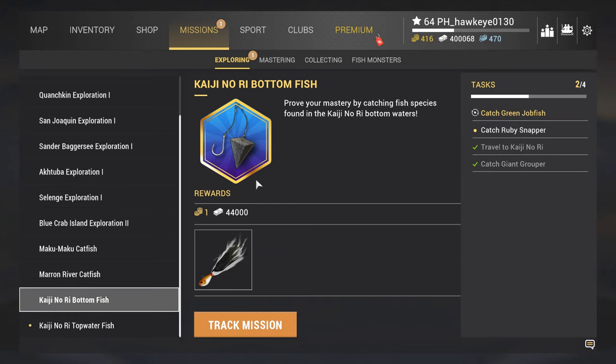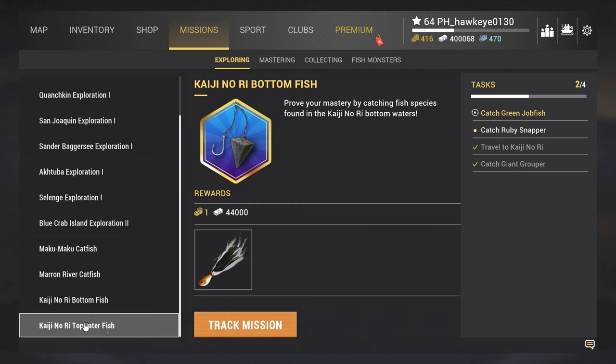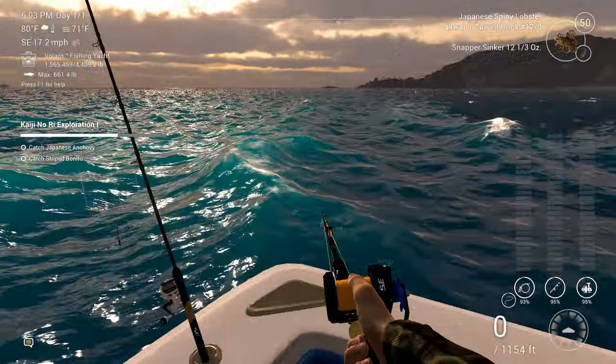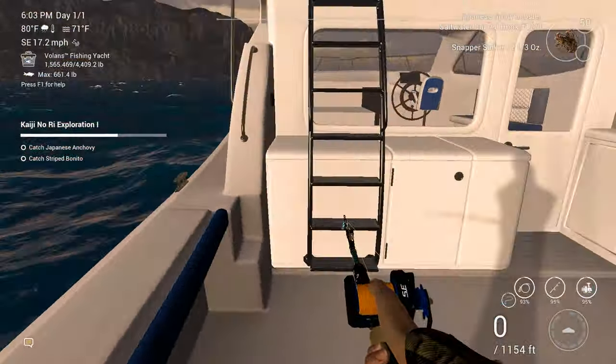Trying to see if there's any others here. Yeah, the Kajinori bottom fish. We got to get the Job fish for that one and the Ruby snapper. I haven't seen any of those. I'm not even sure where to find them yet. And the Kajinori topwater fish, the Mahi Mahi. I haven't seen those yet either. And the striped marlin. Well, we still got some missions to take on, but those were opened as well.